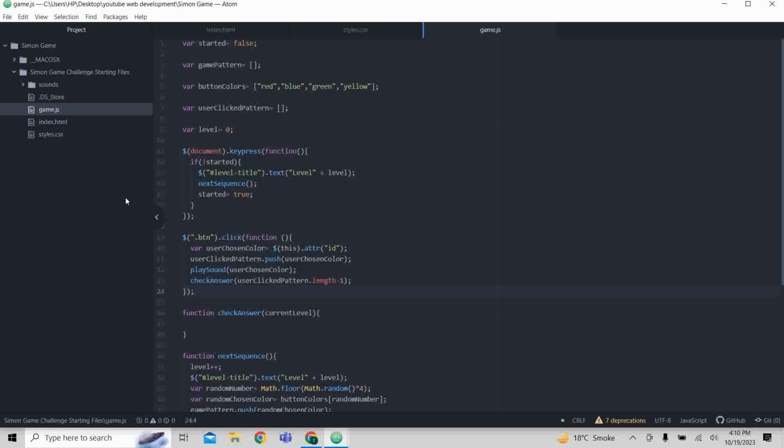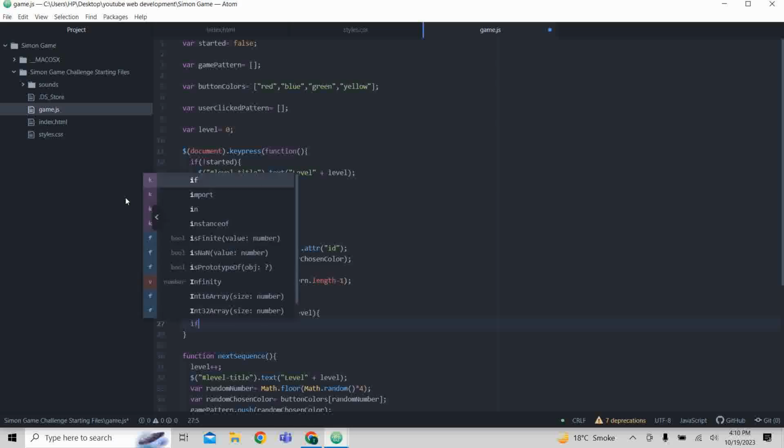But this is not all. Now we are going to write an if statement inside check answer to check if the most recent user answer is the same as the game pattern. If so, then log success, otherwise log wrong.